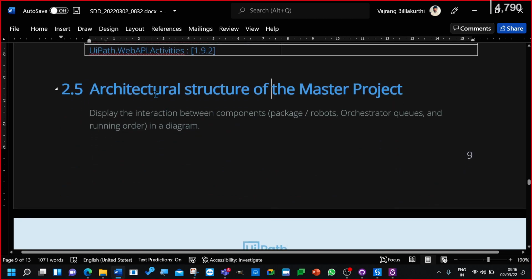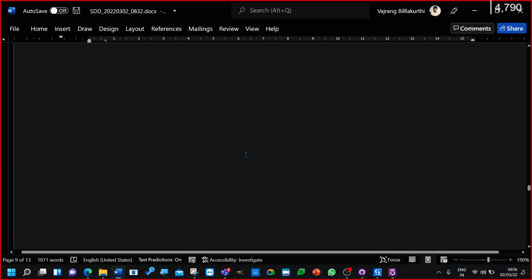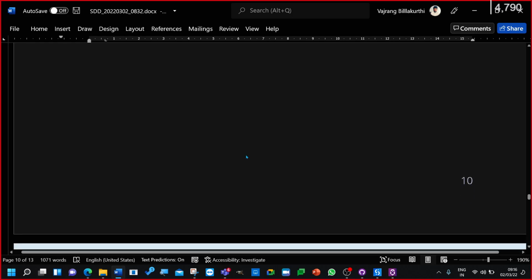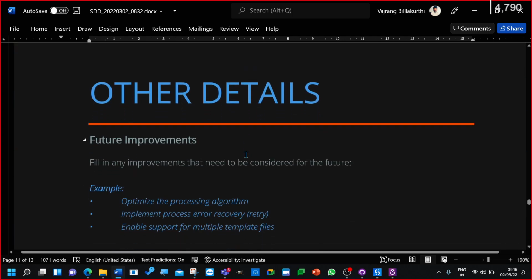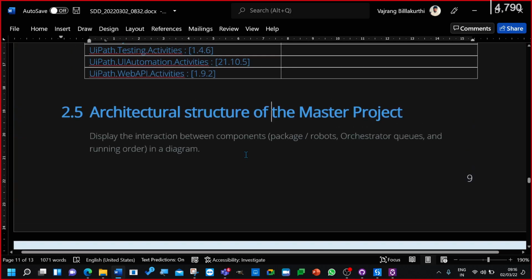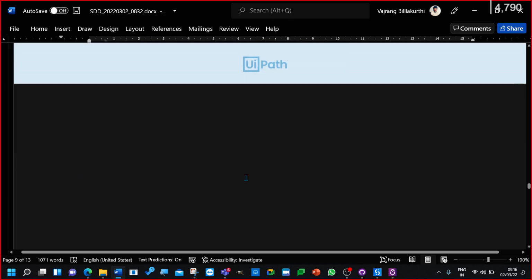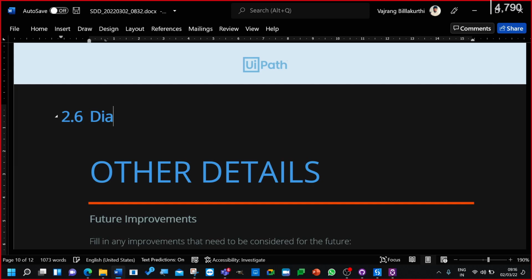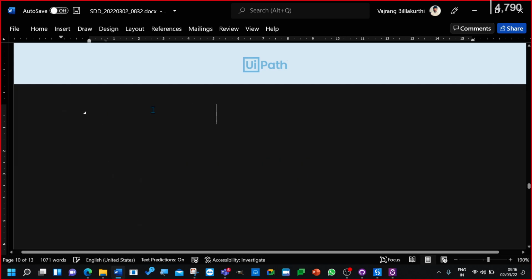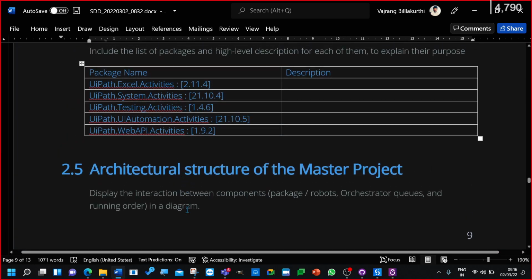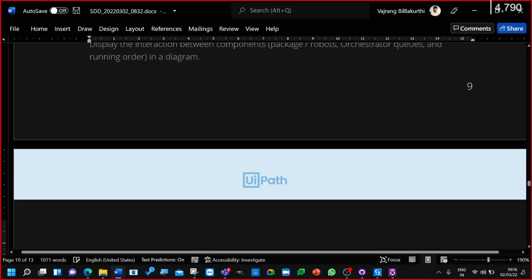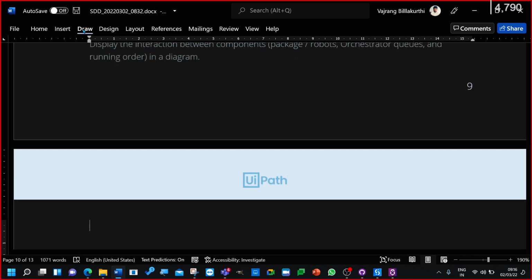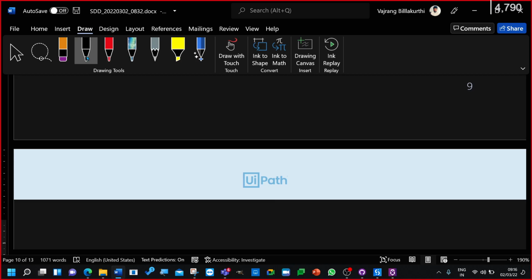What is this used for? The architectural structure of the master project. So how the project is designed is what we'll mention here. For example, we'll have a dispatcher. Architectural diagram of the project: I cannot draw a diagram right now, I'm too bad at drawing.